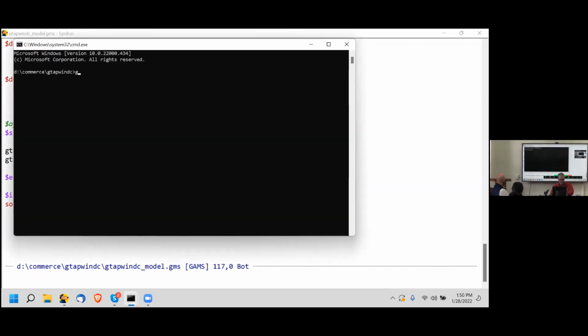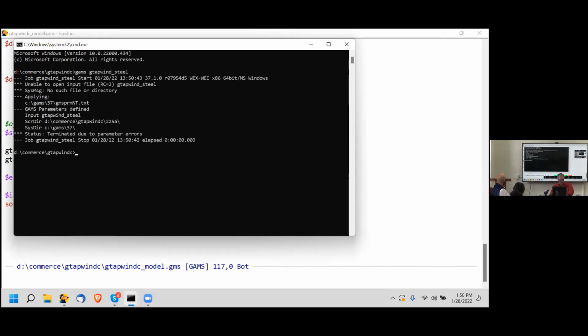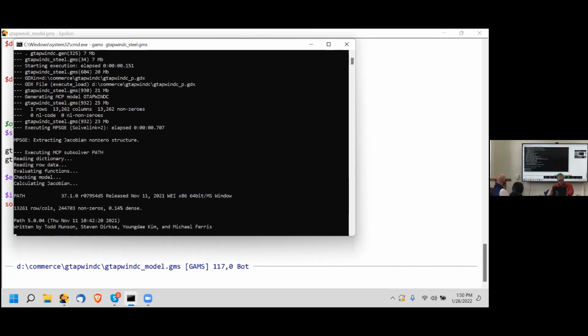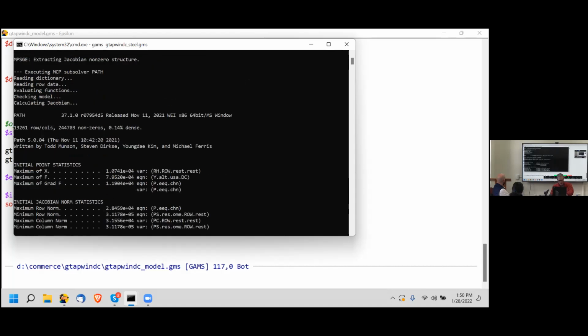So if I run gams GTAP WinDC steel, it should skip the first solve and be right at the solution, unless I didn't do the solution. Let's just see how that goes. It's a big model, right? It's 11,000 equations.